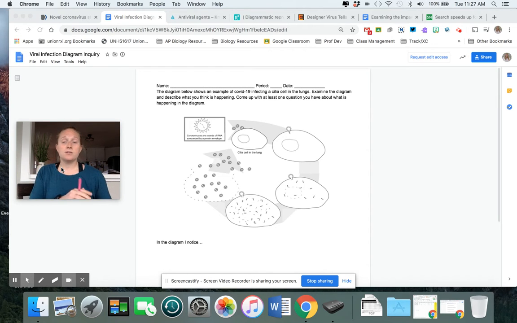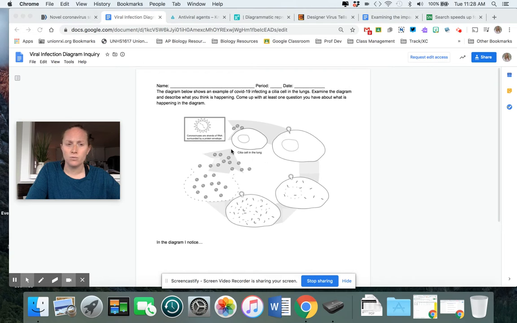Okay, to start, you watched a dengue virus video, and one of you asked, what's the difference between dengue and COVID-19? I said they're similar, and I'll tell you, they're similar, but they're different. Each virus is different, obviously. For example, dengue infects the immune cells, so they infect white blood cells, whereas coronavirus infects cilia cells in the lung. So what you're seeing here are cilia cells in the lung.